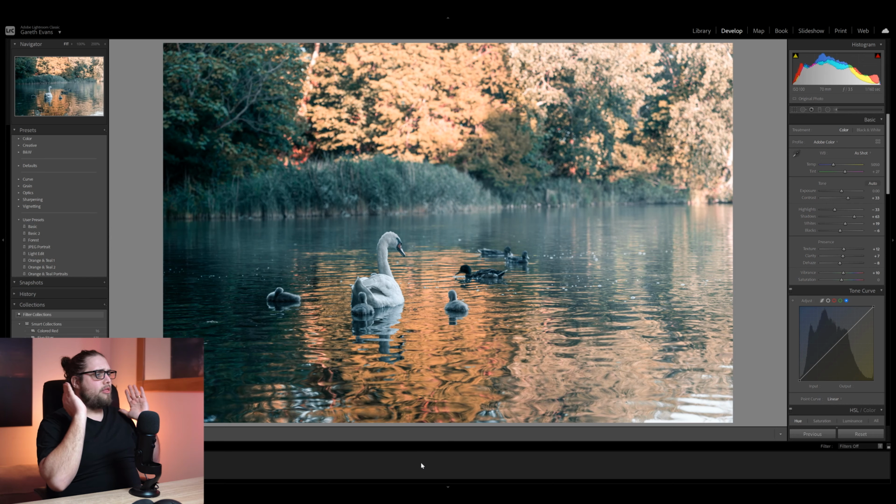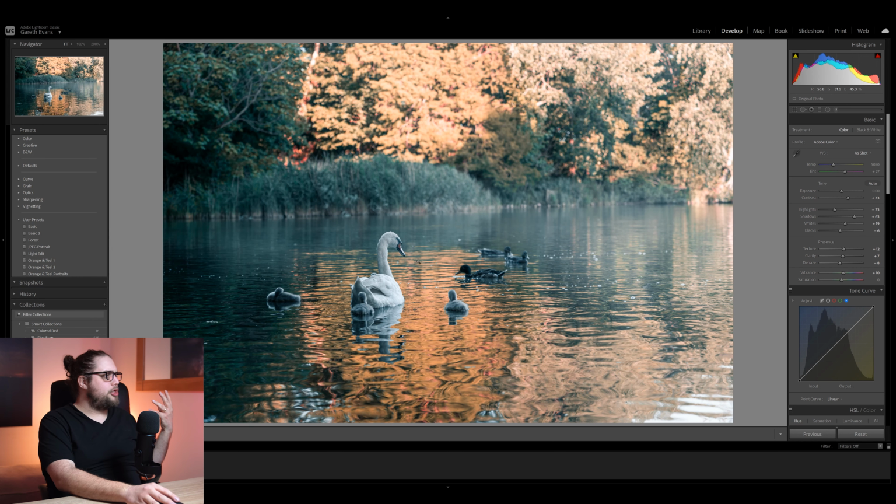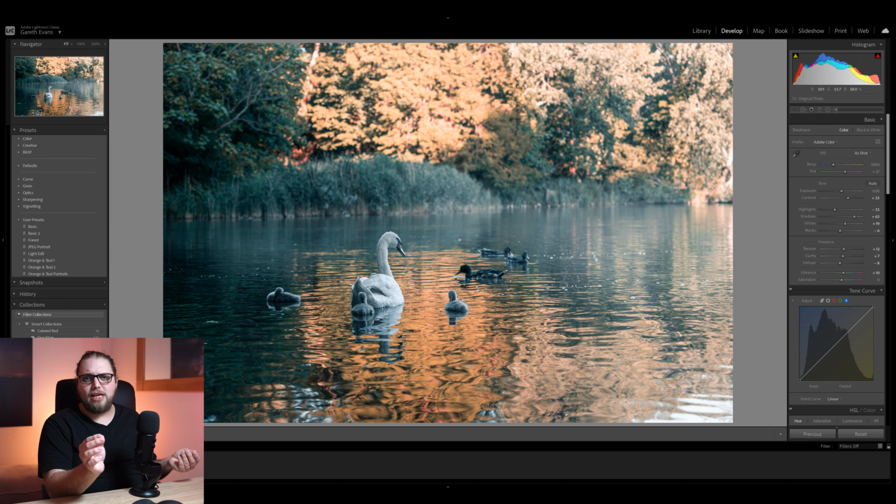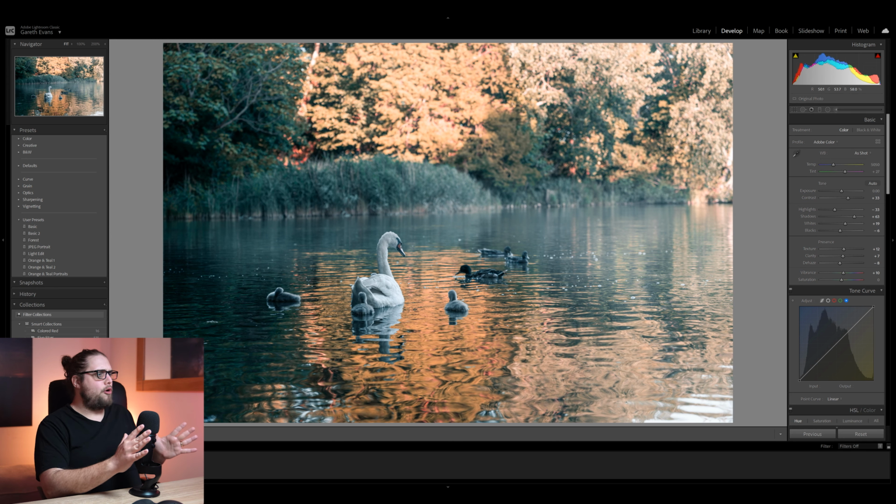So first up, we've got this photo here, and the very first trick that I want to talk about is actually using the radial filters to make the subject of your photo pop. In this photo, we've got this nice swan with the little baby swans. There's the ducks over there, and to be honest, I would probably clone out the ducks for the finished photo, but for the purposes of this, we're going to stay in Lightroom, and I want to show you how we're going to use the radial filter to really make the swan the proper focal point, the subject of this image.